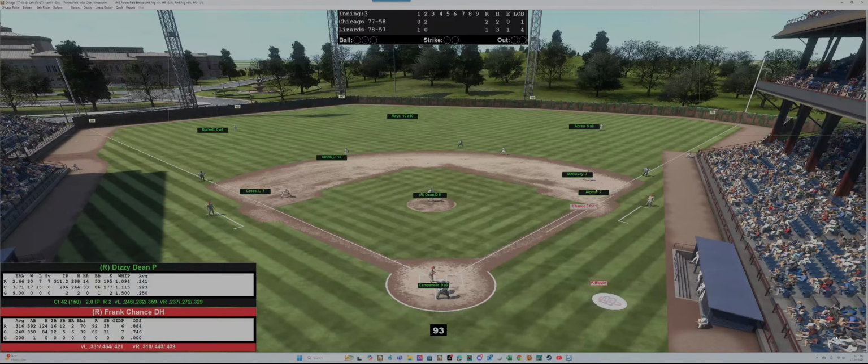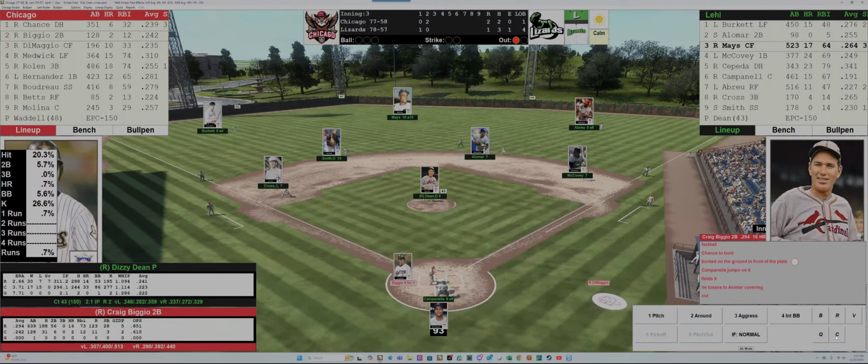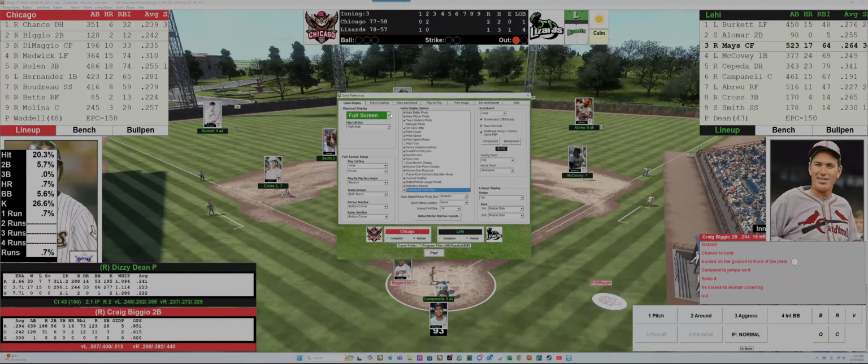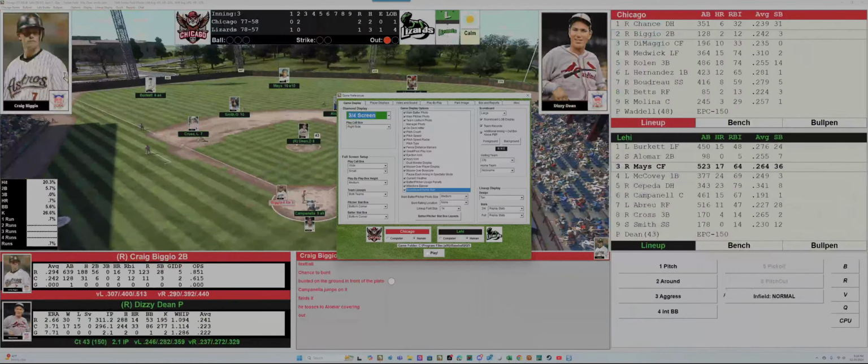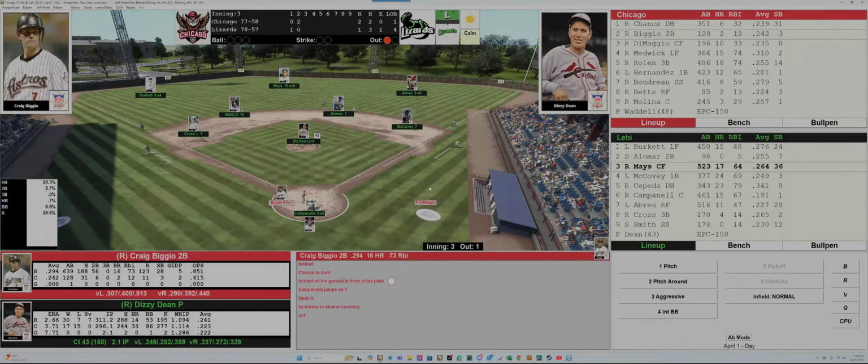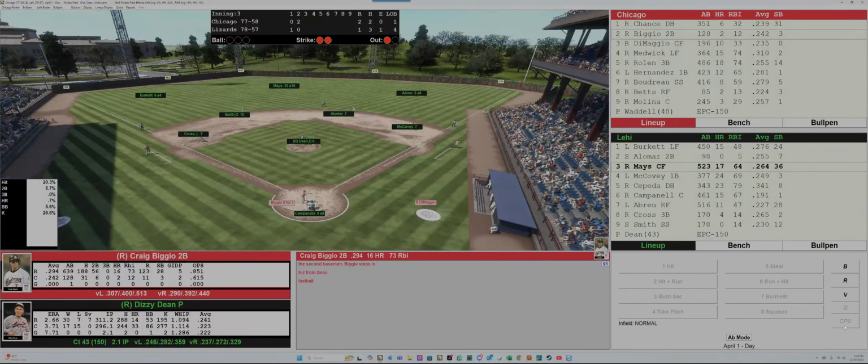I started looking at some of the animation, and then Chance bunted to the catcher, 1 out. It disappears, and I thought, you know what? I went back and tested the 3/4, and I thought, I really like the 3/4. I always used to play that way. I think I'm gonna go back and do that. So again, easy to switch back when you're doing gameplay.